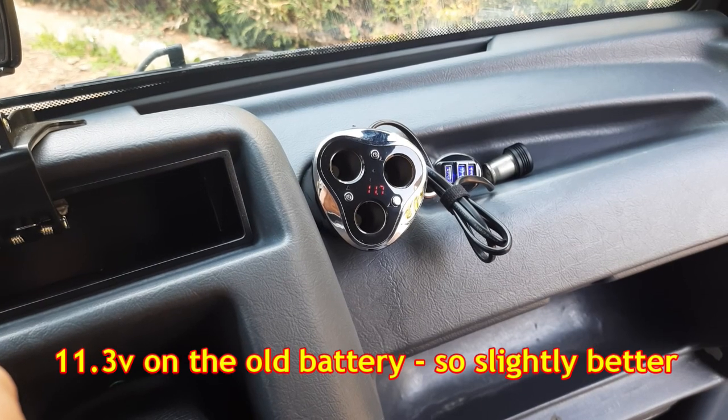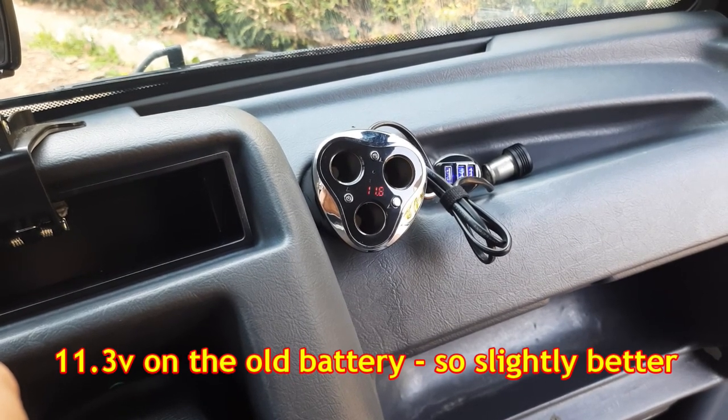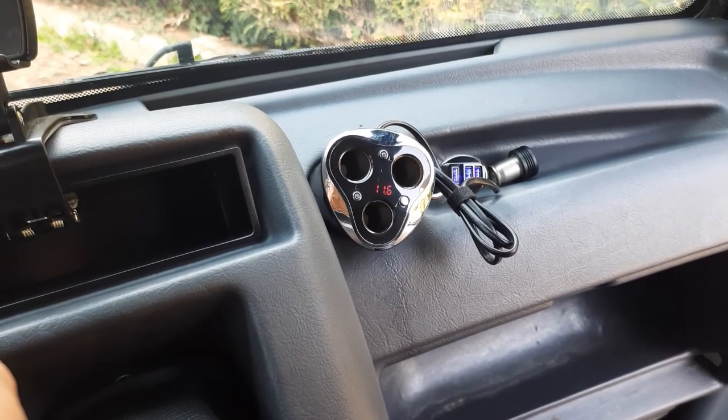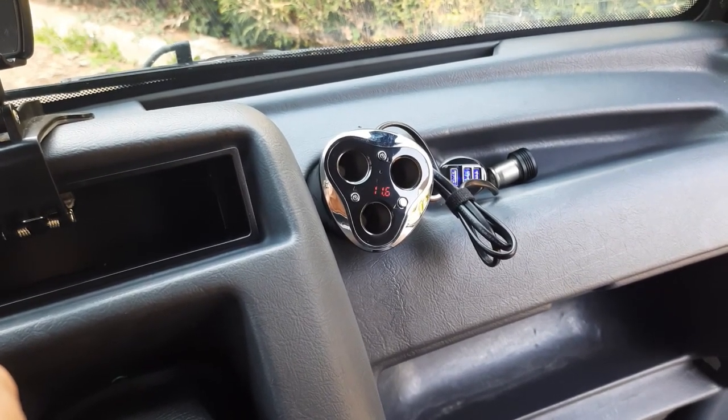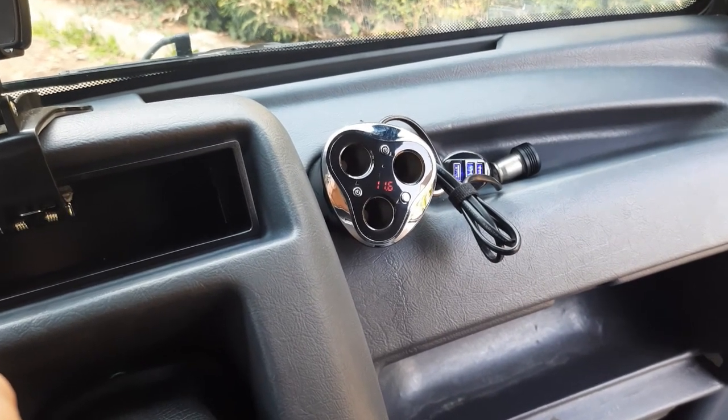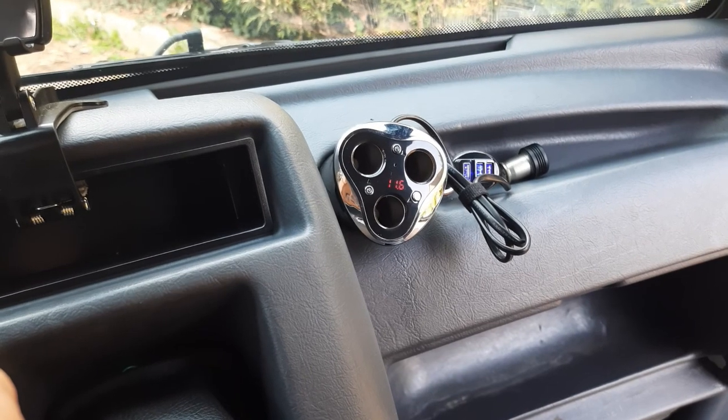10.7, 6. Well, I don't know how far it's going to go back down, but we can assume that the health of the battery is a lot better than the old one. Now turn the lights off.